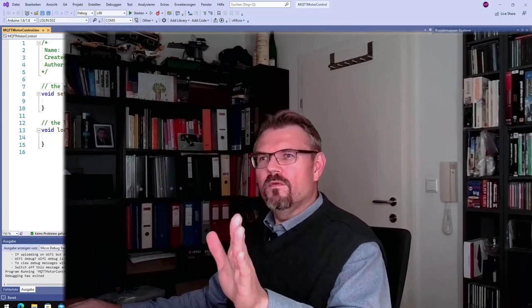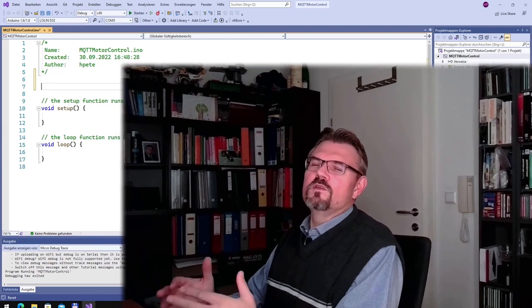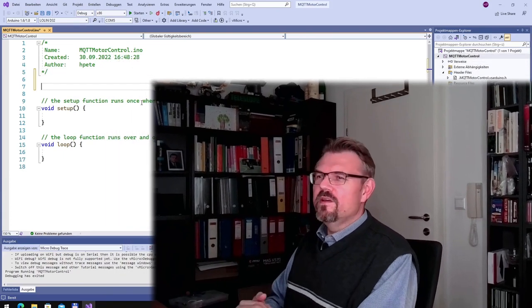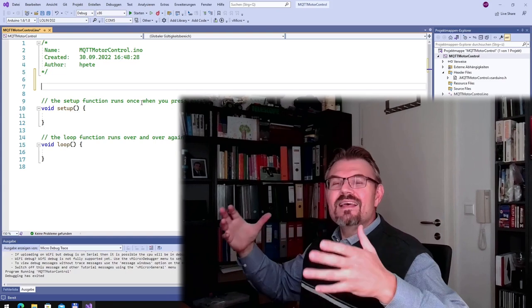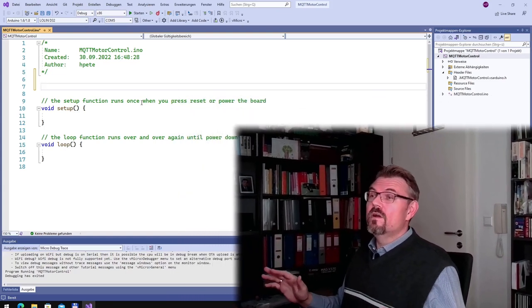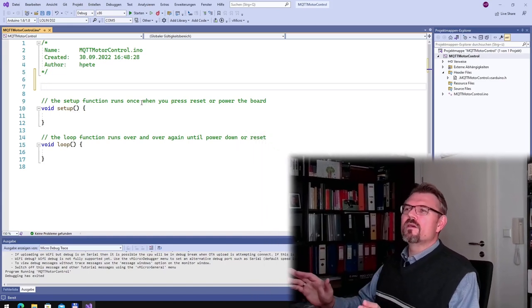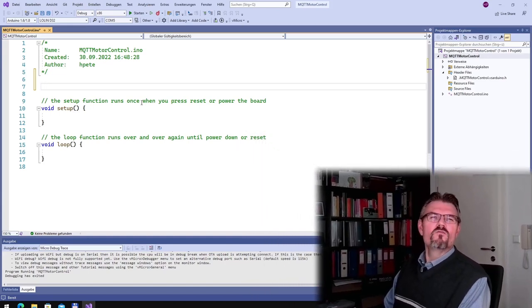All right, so at the computer I'm using again Visual Studio with Visual Micro, because I like the features of Visual Studio more than the Arduino IDE, and I'm confident that this is working. Let's see if this is getting destroyed right away, but I'm pretty confident that this is working. So I already called my project MQTT Motor Control.